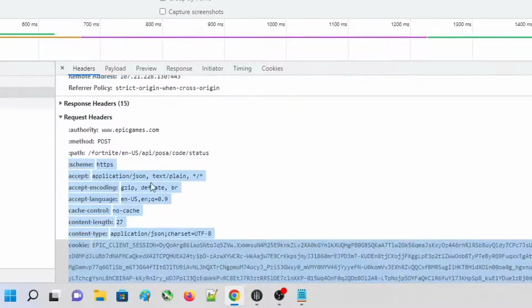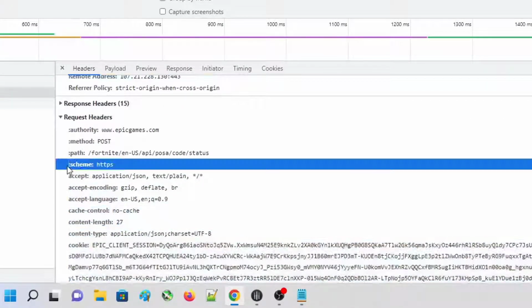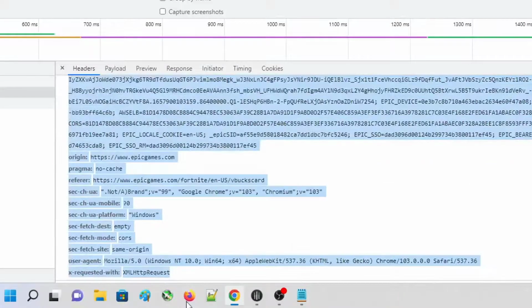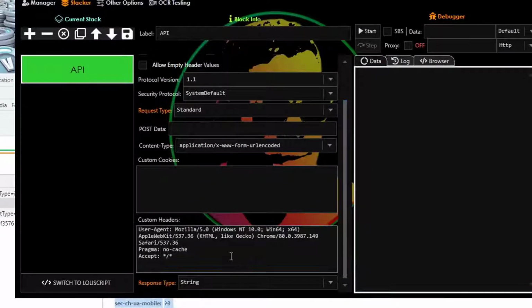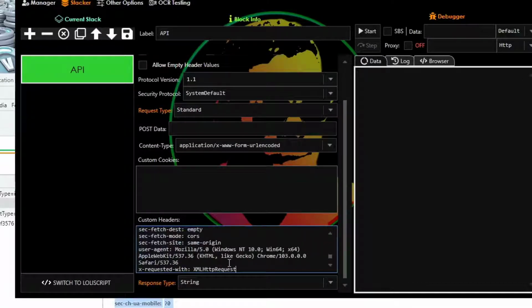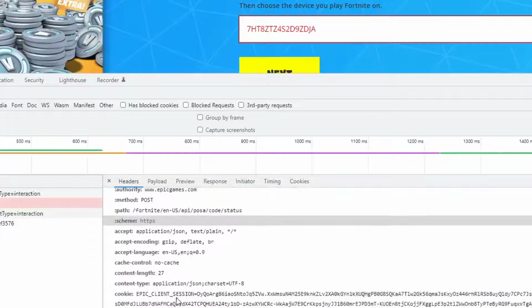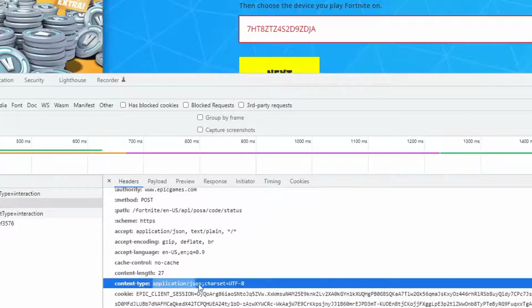I'm gonna copy from this scheme HTTPS all the way down. Control C to copy, and then in my software I'm gonna paste all of that in the custom headers right here. Now you can see that for the content type, it's application/json charset UTF-8.